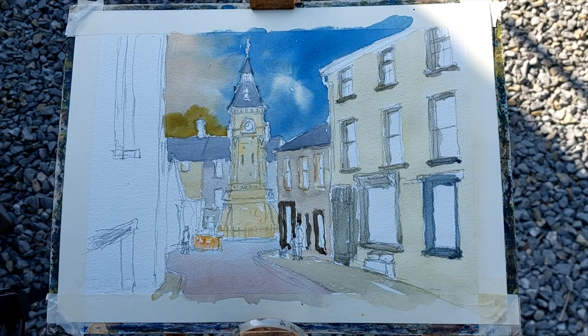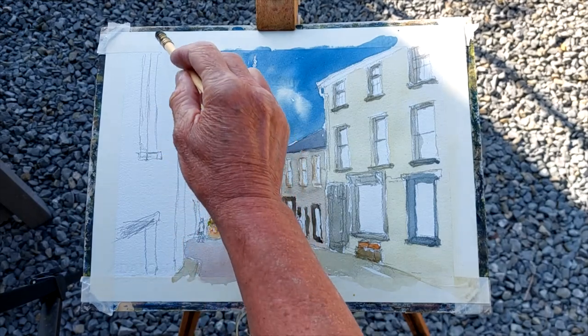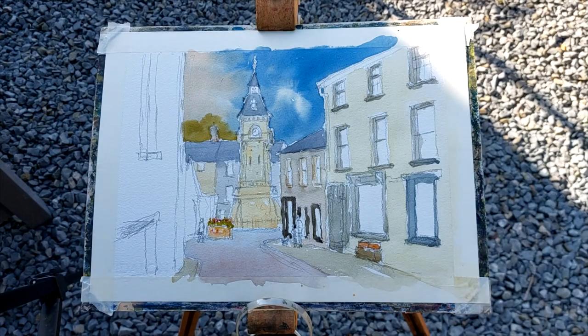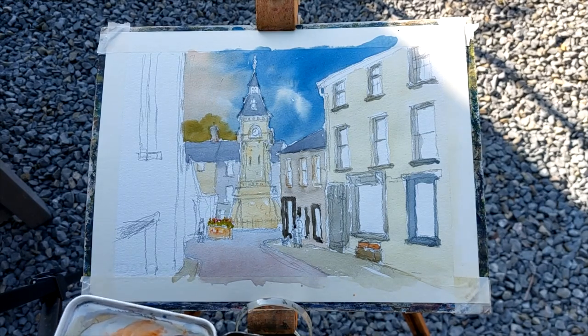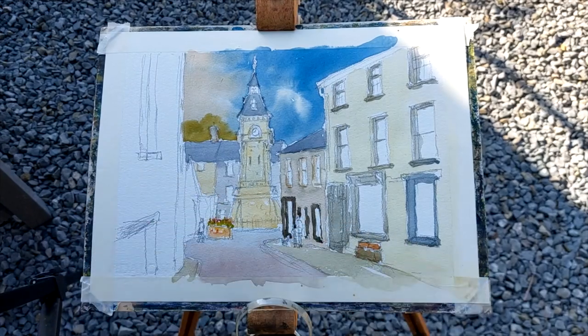There you have it. Good, well the sun's just coming onto the paper now, so just before I finish, I'm just going to put some colour onto this. The reason I left it for last is because I want to show you exactly what I'm going to do with that. Well, I'm going to use cobalt blue, plenty of.